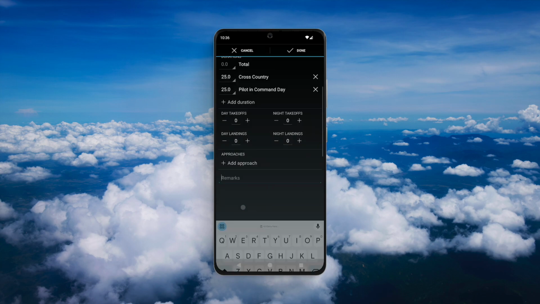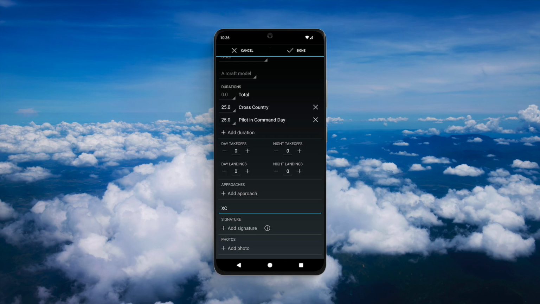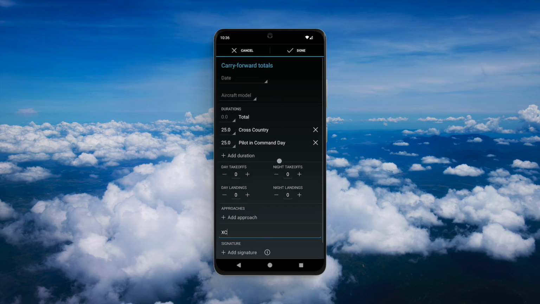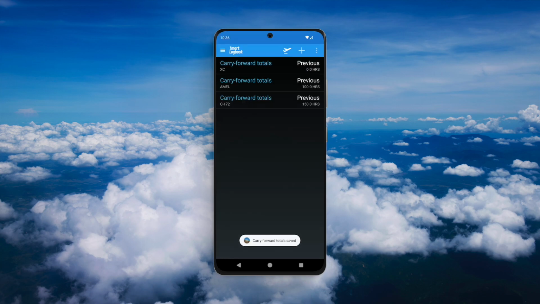And so it might be useful here to add a little remark that says cross-country, just so that we can see that this is an entry dedicated to our cross-country previous totals. So let's tap done here, and you'll now see, of course, that we have three distinct carry forward totals entries.